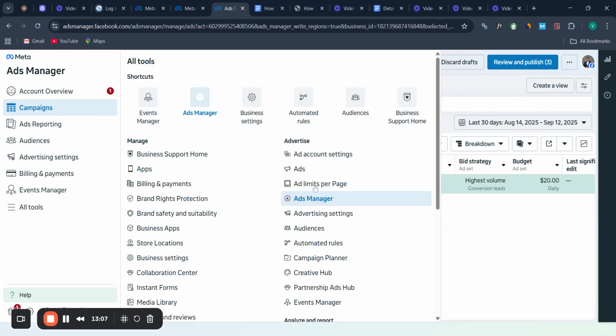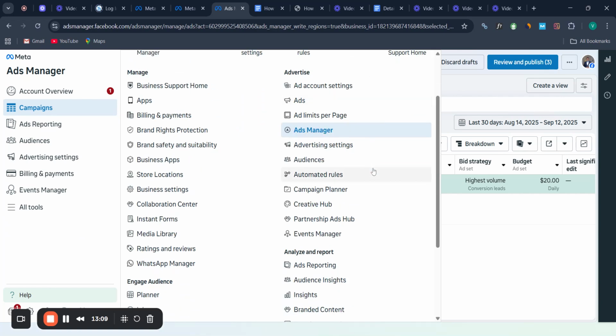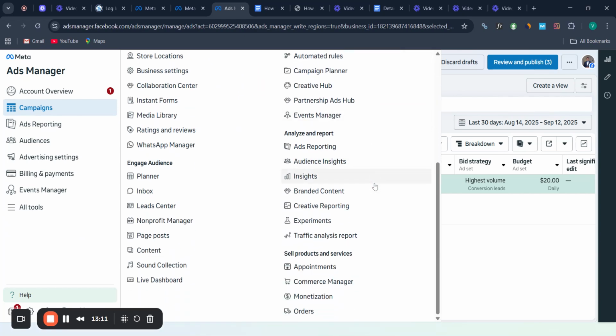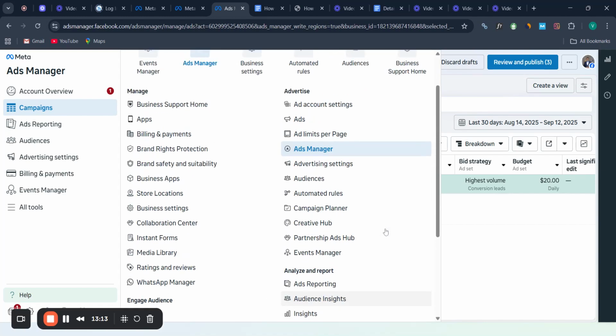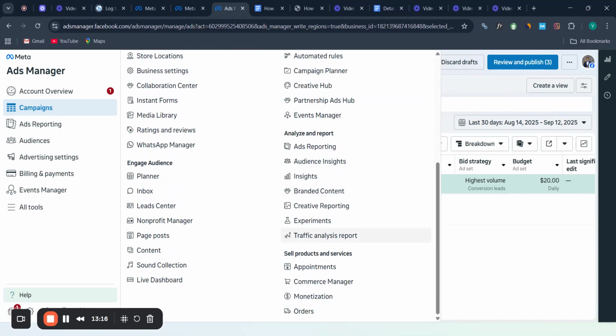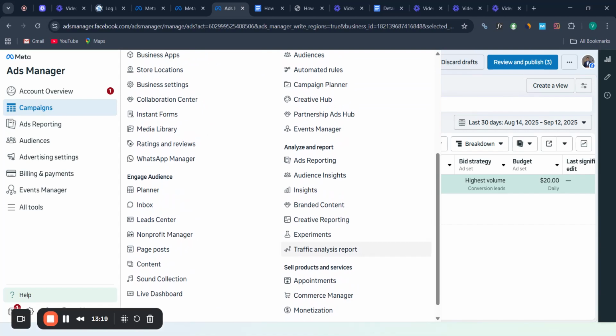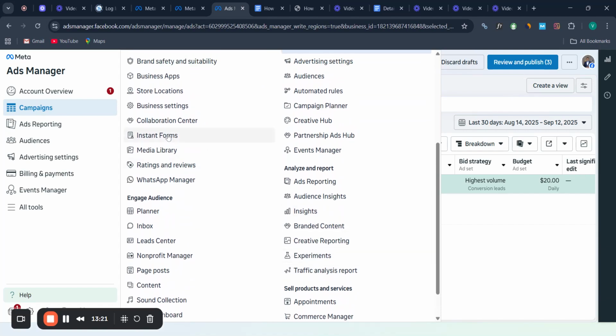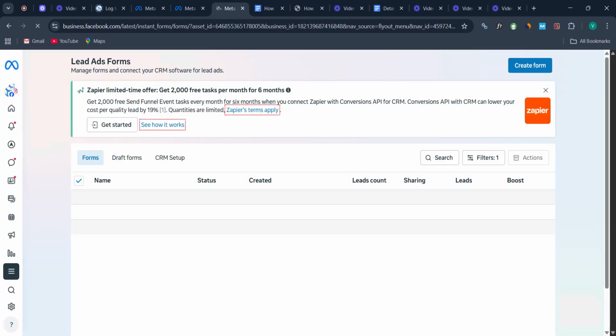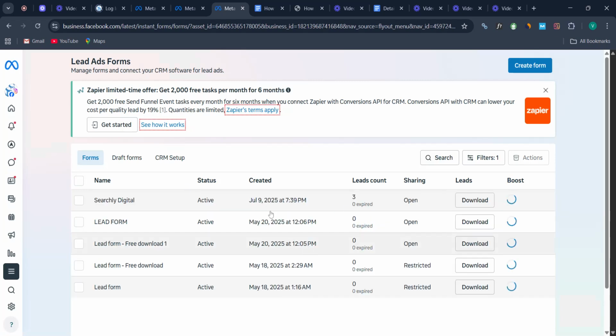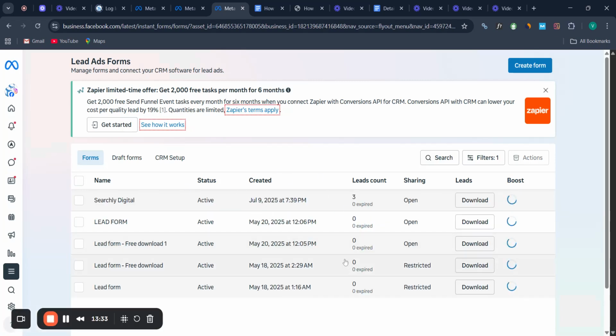Once you click on instant forms, you can see these are the names of forms that I created. You just click on download and you get the numbers, and you can reach out to them or you can connect it to a CRM whereby you get the leads automatically, or you can send them a message. You can use Zapier as well to connect it.